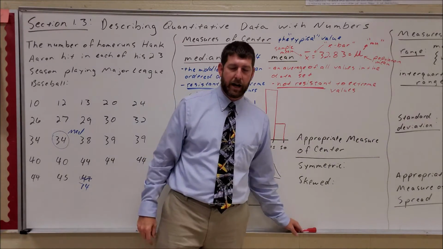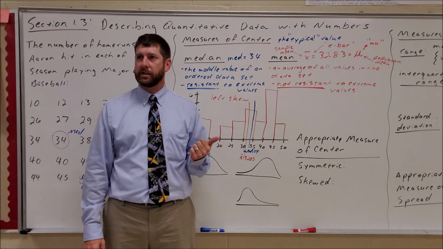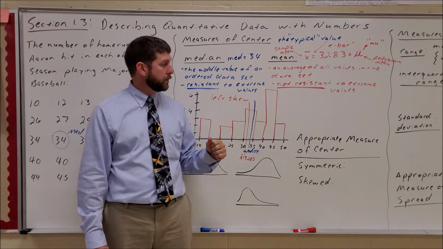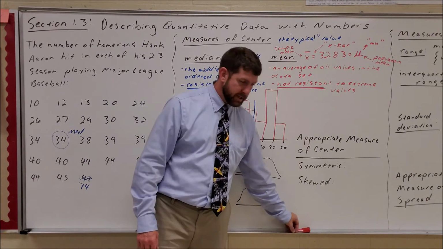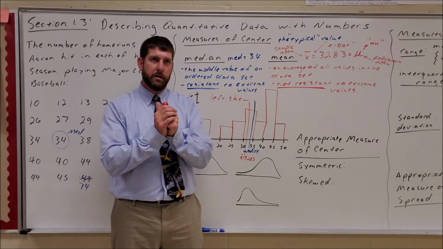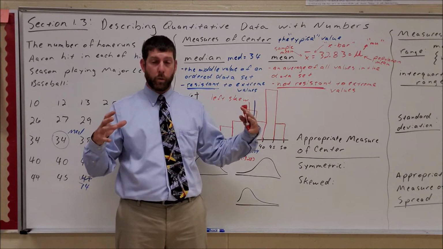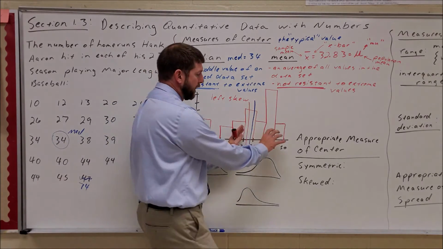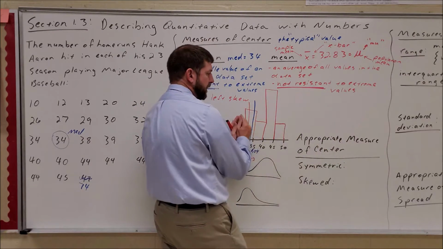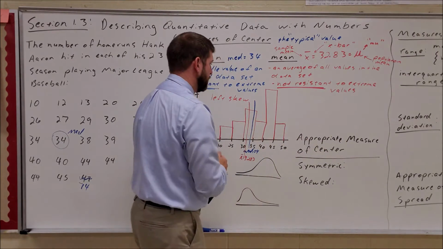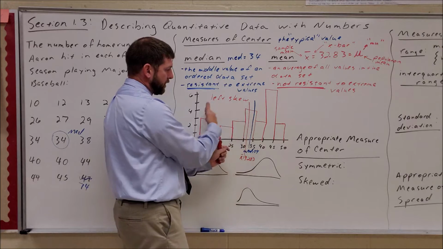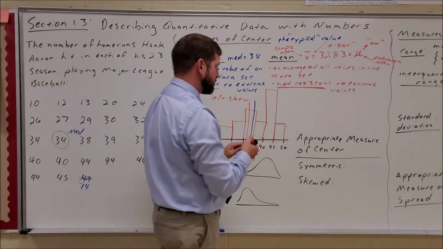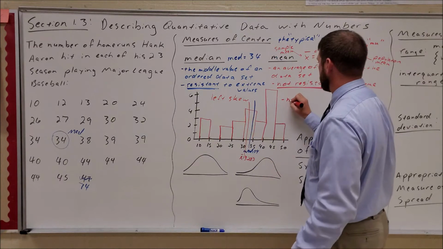And this idea right here is what dictates whether we're going to use mean or median based on the shape. Since mean gets pulled towards the tails, when those extreme values show up, if I had a bigger value out here, the mean would get pulled in that direction. See how we're left skewed and the mean is further to the left? So we notice that mean gets pulled towards the tail.